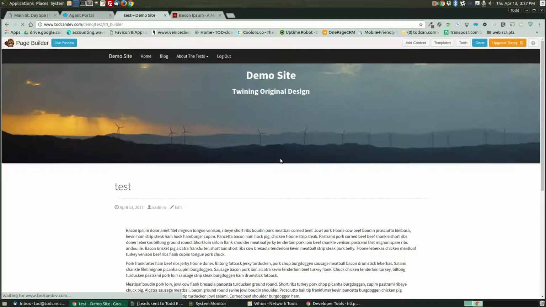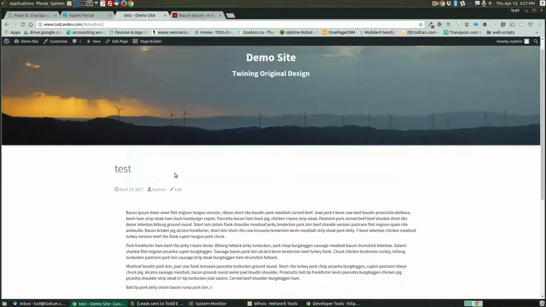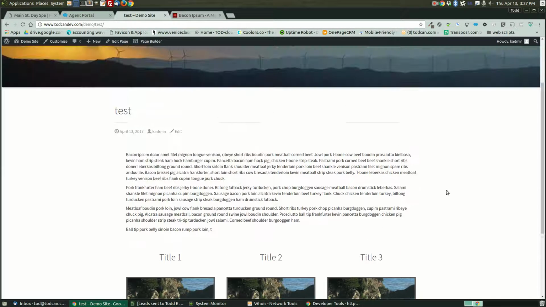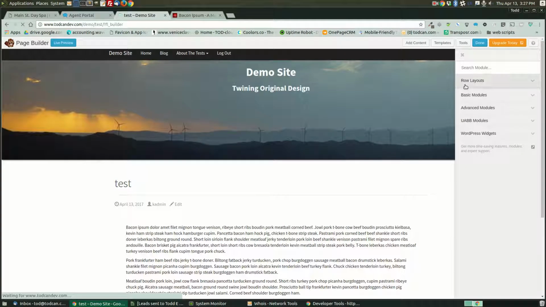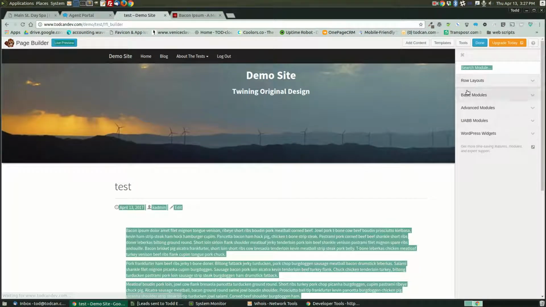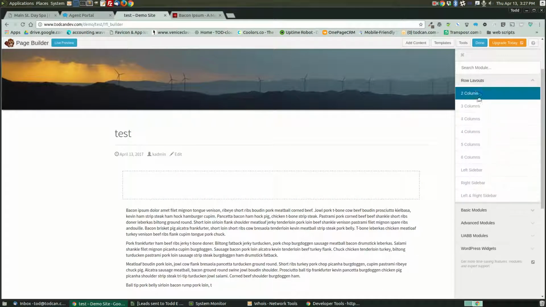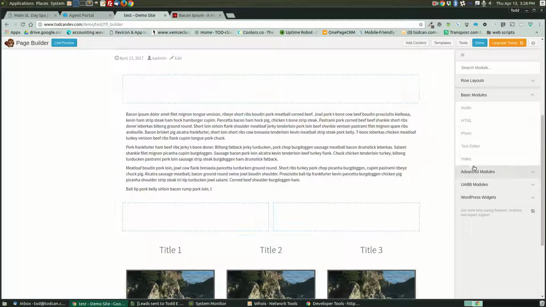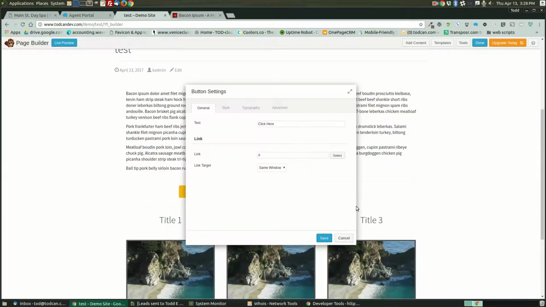and publish that up. So now if I was creating this for a client, I would say, here you go, client, here's your site, this is the test page, this is the copy you gave me, these are the images you gave me, the icons, all this funky stuff is in here. Maybe they say I also want a button in there as well, so let's do this. I'll throw another 2-column unit in there, and I'll go grab some buttons. I'll throw a button in here.